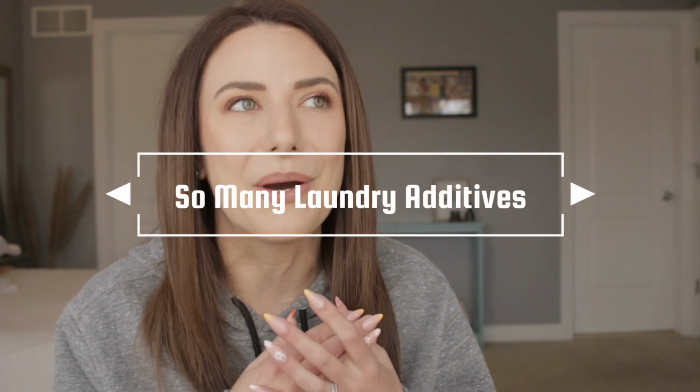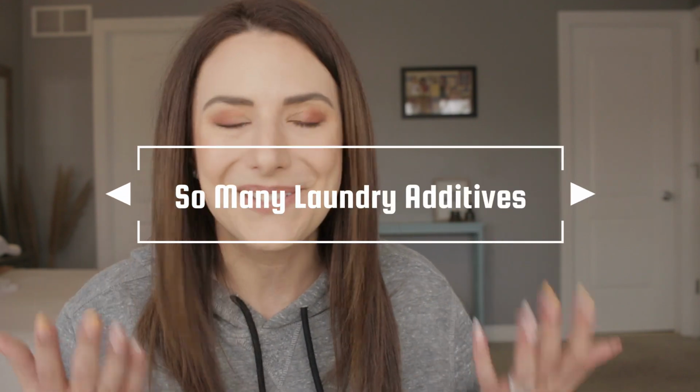Moving into the laundry room, this one's actually a big one for us. This is probably one of the areas that saved us the most money, and that was just streamlining our laundry. You don't need 15 different products to do your laundry and to have your clothes come out smelling clean.